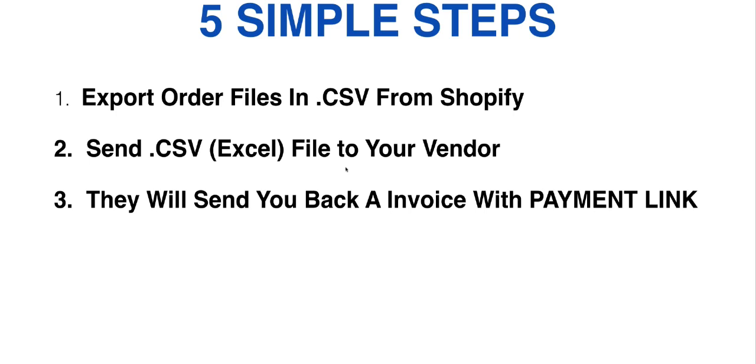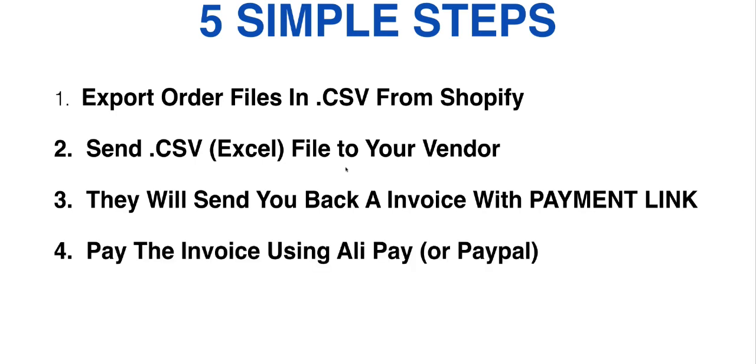So you're using other people's money. You're not shipping it yourself. You're not stocking it yourself. You're not keeping inventory. You're literally playing as a middleman, but you're able to build your brand and automate everything. And it's all risk-free. So they'll send you back an invoice. And on that invoice, they'll usually include a payment link directly to AliExpress, or they'll send you a PayPal invoice, one of the two. So they'll ask you to pay the invoice using Alipay or with PayPal.